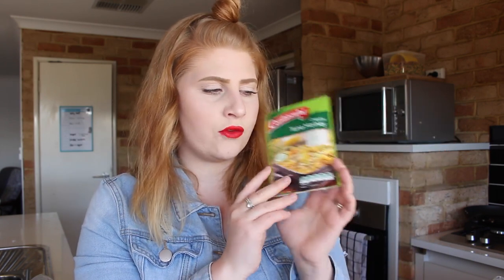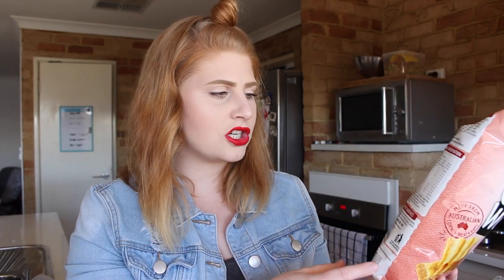I got some water crackers — I was meant to get cheese to have cheese, apple, and crackers, but we'll just do apple and crackers. If anyone hasn't tried cheese and apple with a cracker, it's so good. I also got one of those easy-make tuna mornay dish packets for the week. And last but not least in this bag, I got some Grain Waves chips in sweet chili. I've never tried them but I've heard great things, and I know they're better for you than a regular chip, so I'll portion them out to hopefully last a fortnight. I also got a little bag of pretzels because Frederick loves pretzels and so does his mummy.